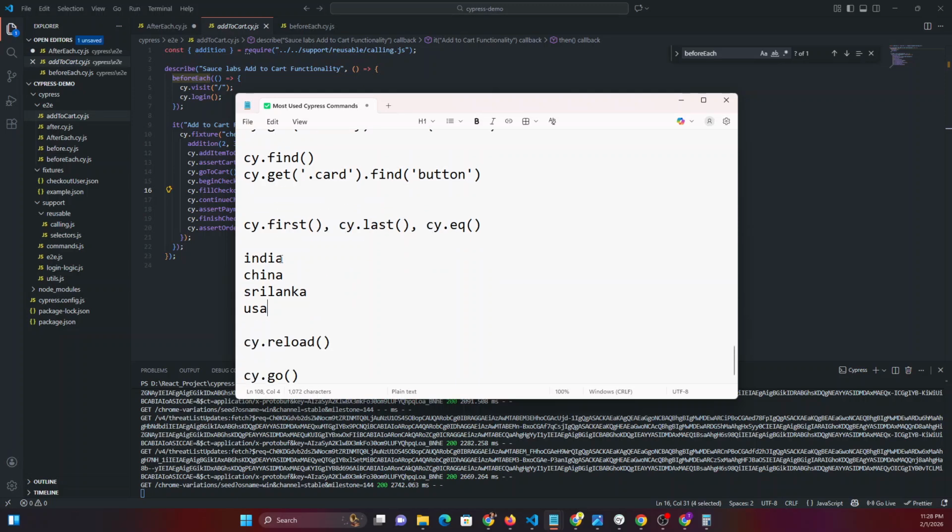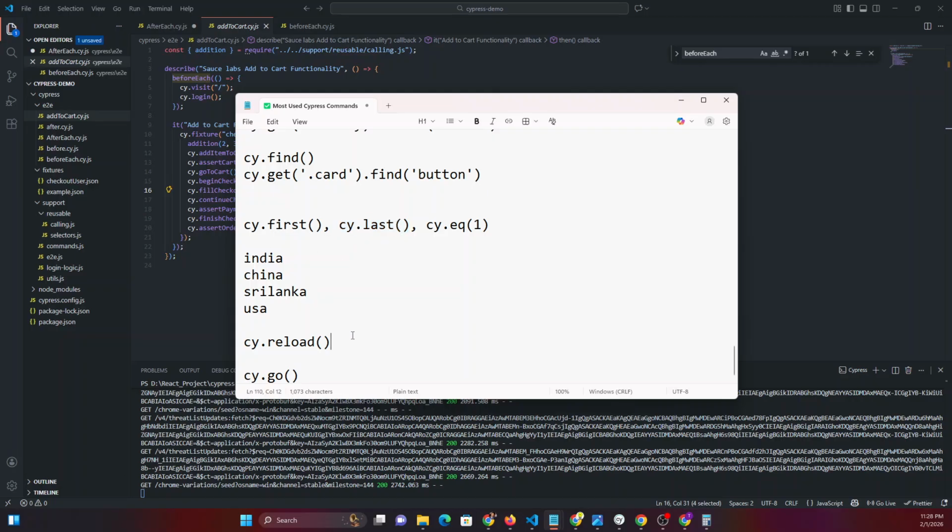If you want to check the first element in the list, you will use cy.first. If you want to check the second one, you can use cy.eq and give the index here. This is the second index, right? And if you want to inspect the last one, you can use cy.last.